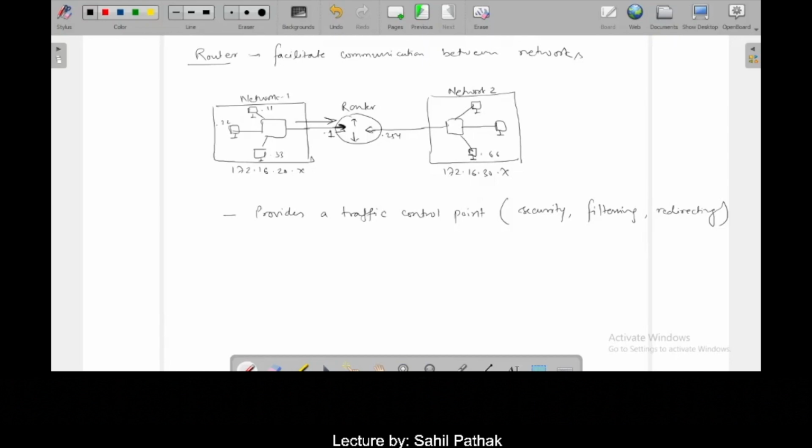So a gateway is nothing but the way out of each host from their local network. If any data has to leave its local network, this is the local network, then there would be a need of the gateway, and that gateway is nothing but the interface of the router which is connected to that network. So you can see here the IP address.